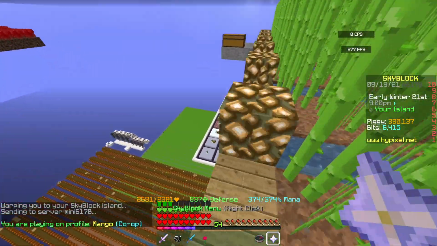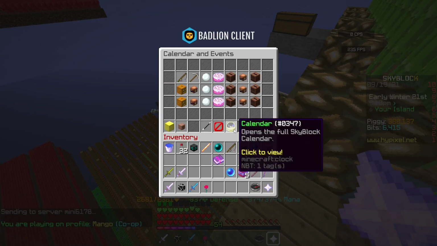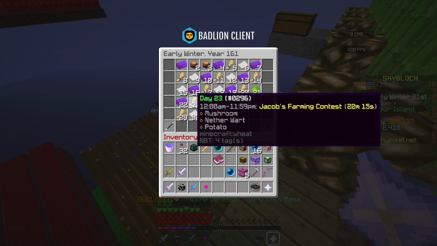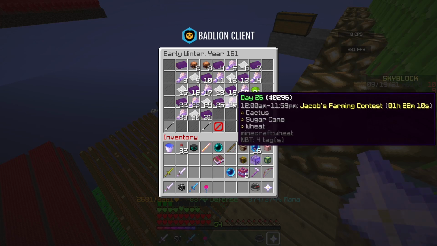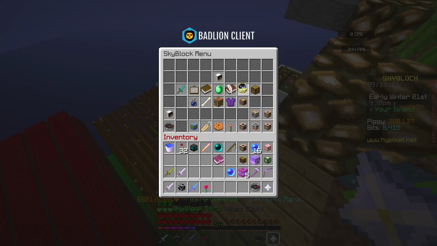Now, honestly, the 100% best method I can think of right now, like it's completely consistent, you can do it all the time, is doing Jacob's events. Now, you don't always get a Jacob event on each day, but you'll figure out, this one's a sugarcane one, say which crops you have. So I have netherwort and sugarcane, so I could do either of those and get bronze.